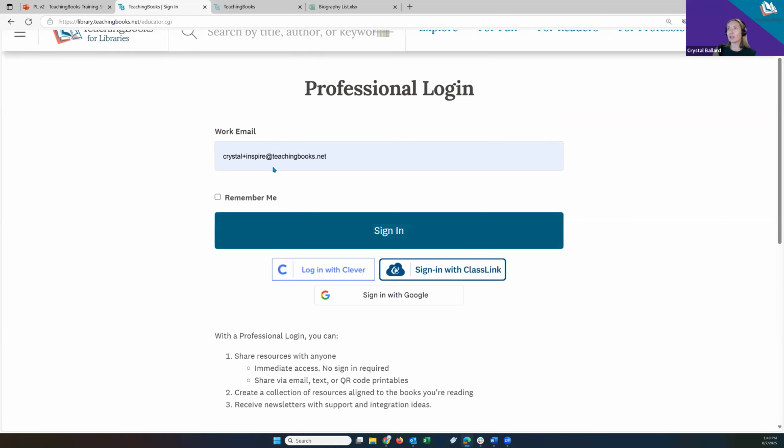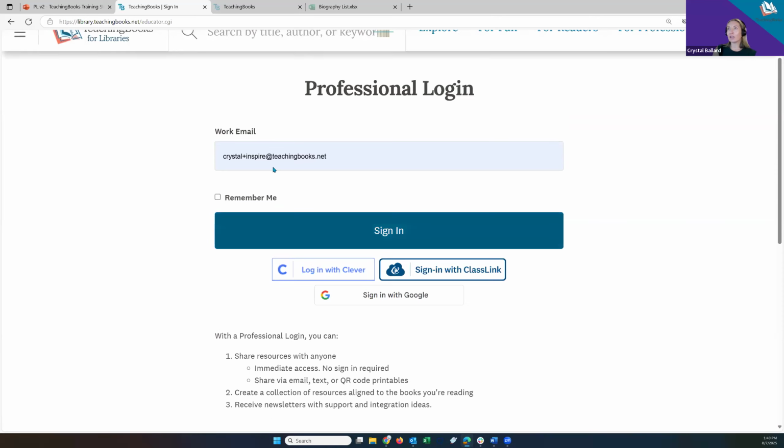Here are the different ways you can bulk add lists. If you have something that you printed from your OPAC and you have a collection you're looking at, you can paste a list of titles and authors from a spreadsheet. You can paste a list of ISBNs. And if I open any of these, you'll see what it does. You just copy the titles, copy the authors, and then hit import. You can upload a CSV, or you can even input a TeachingBooks list that we already have.